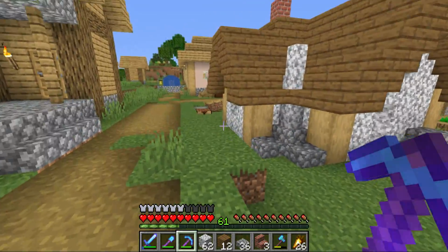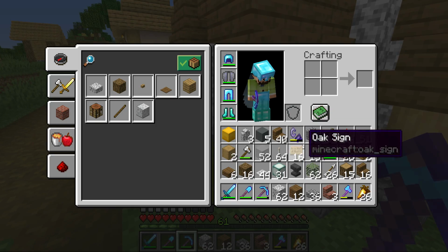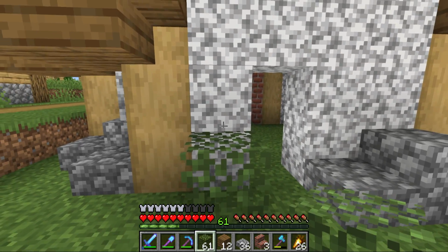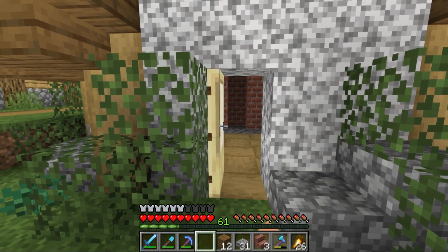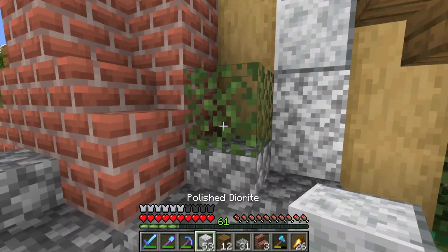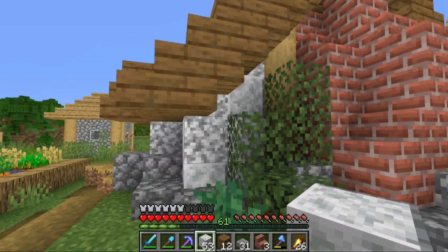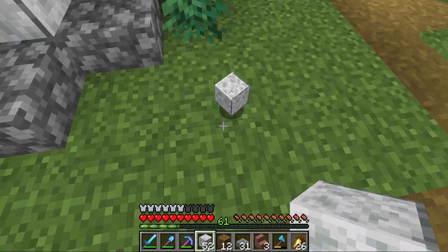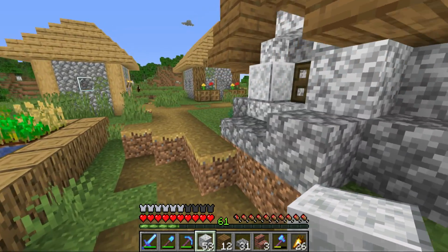I need to add a little bit of detail as well. Some more cobblestone around it, and possibly also add some bushes. Birch door. Yep. I'm ashamed to admit it, but some polished diorite makes a huge difference in this house. This block is pretty nice. I stick with it.